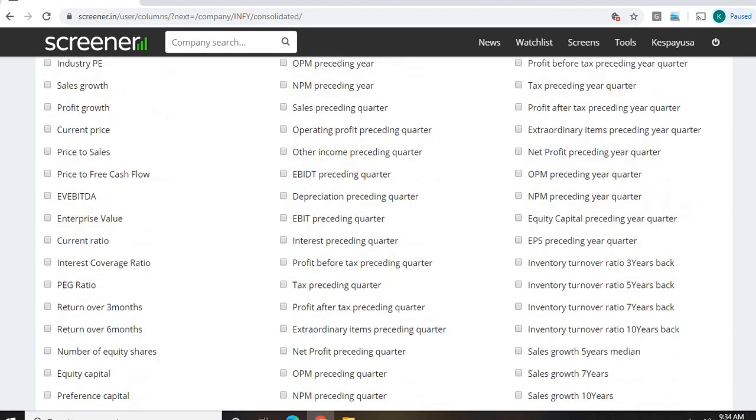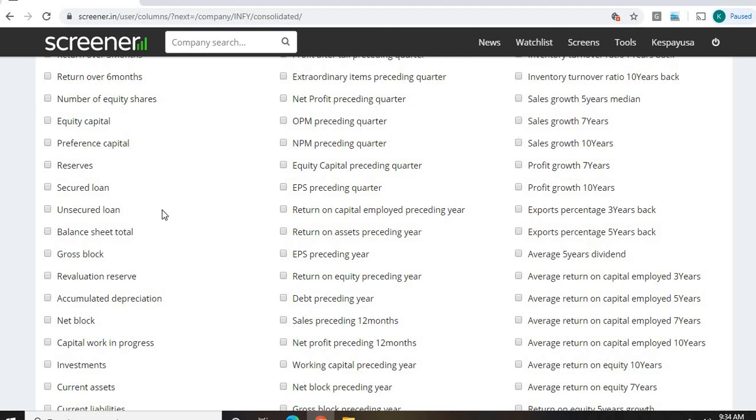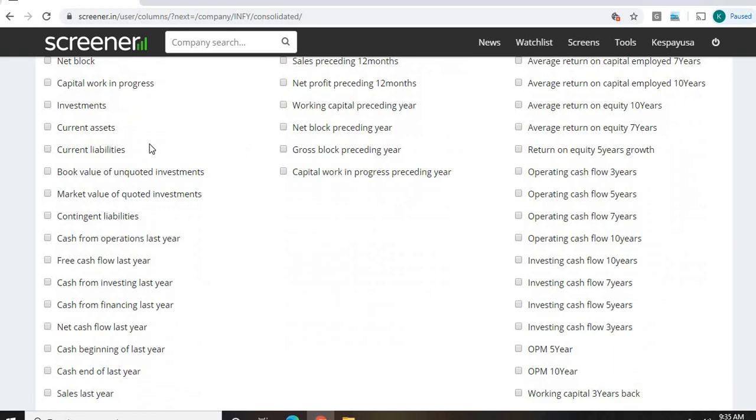And if you see here, some of the good things which I understand: reserves, how much depreciation, secured and unsecured loans, whether the company has any loans, which have a positive or negative effect on the particular company, right? And what are the current assets or liabilities of the company. So lots and tons of information are here. We will discuss this later because this is very, very valuable information.